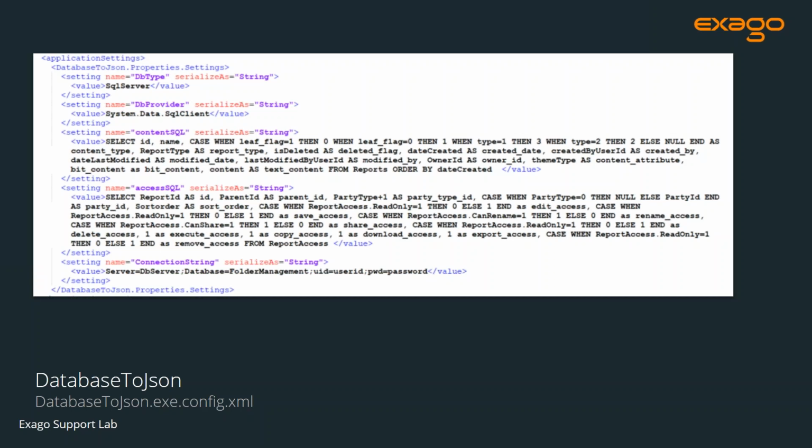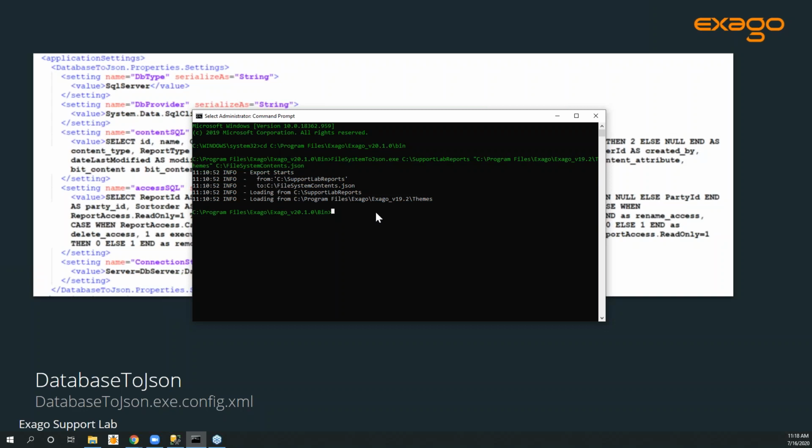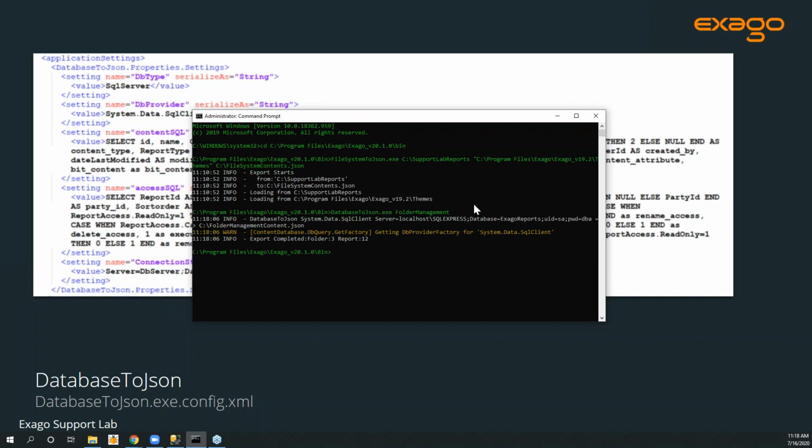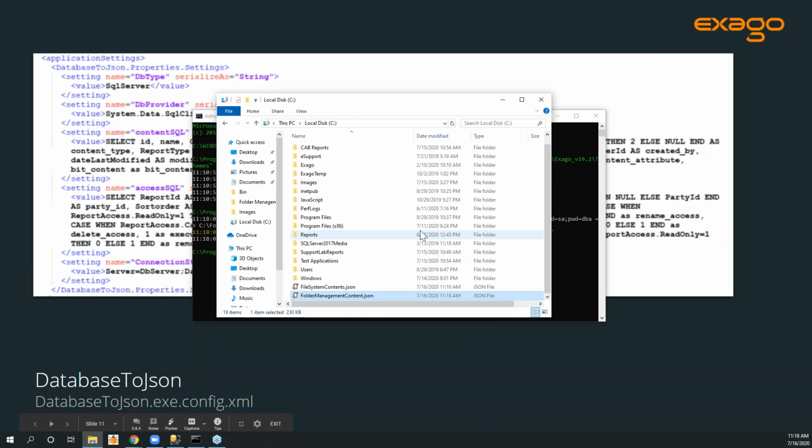Great. So at this point, we're going to go ahead and run database to JSON using one of the configurations specified in that first file that I showed you, the JSON file. This is probably the simplest exe to run, though it does require some setup beforehand. But since I've already done the configuration work in that file, I can go ahead and call it right off the bat. Runs very quickly, lets me know when it's all set, and gives me a little summary. I didn't have too much in that folder management implementation, as you can see. And now we're going to have folder management content.json, a new JSON file, and it's stored right on the C drive like I wanted.